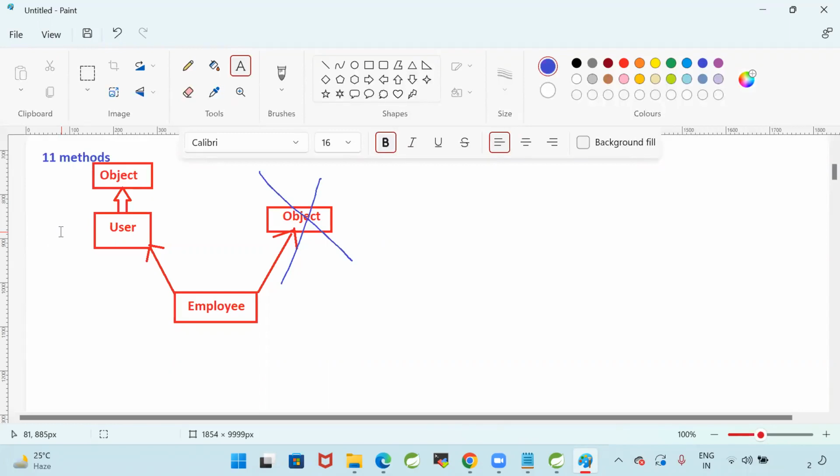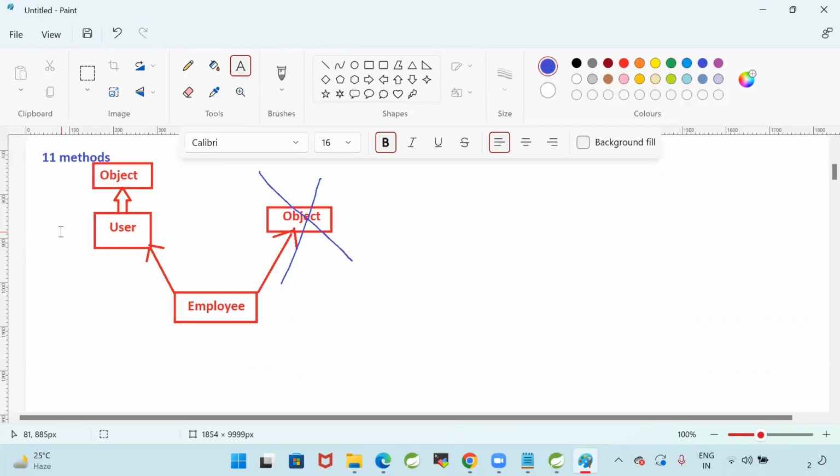If I create an Employee object, using the Employee object I can access User class methods and I can access Object class methods also. Are you getting my point? So is this multiple inheritance, or multi-level inheritance? It is multi-level inheritance.